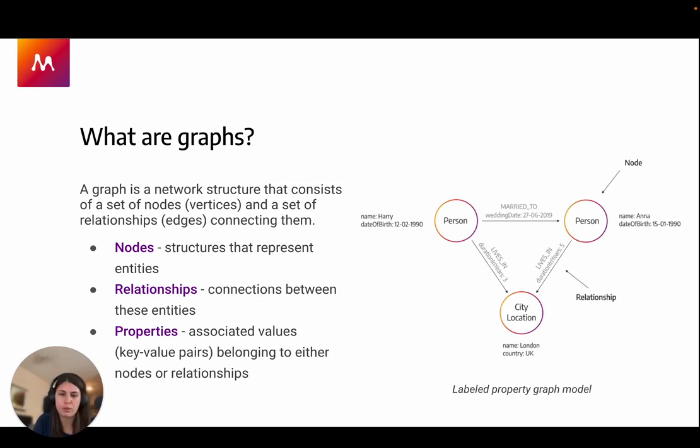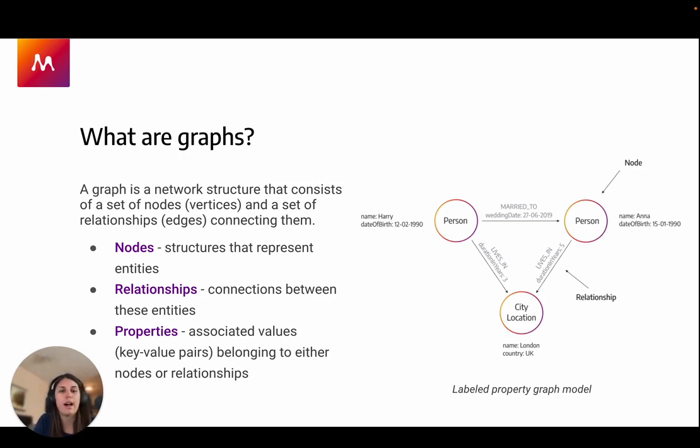So when you look at the photo on the right, you can notice some kind of graph. This is actually called a labeled property graph model because of the labels on each node and because of the properties on nodes and relationships. So what we have here is a node that is labeled with person, and another node that has two labels called city and location. So this means that each node can have not only one, but more than one label.